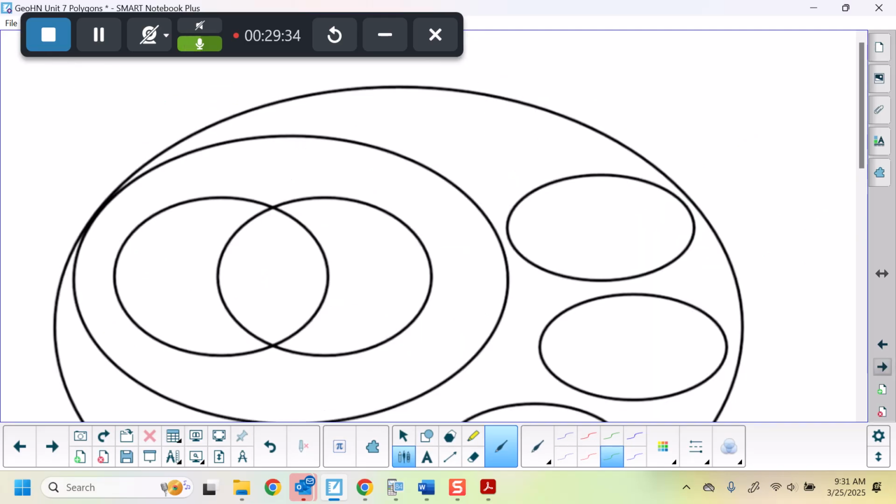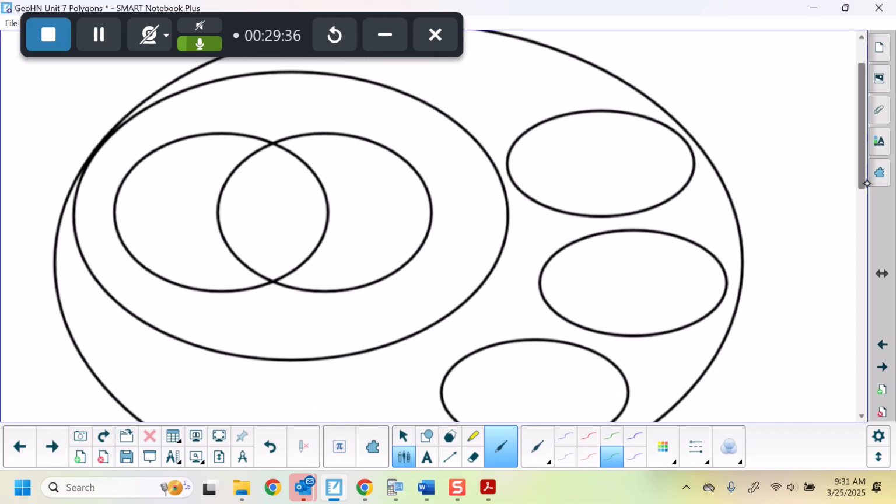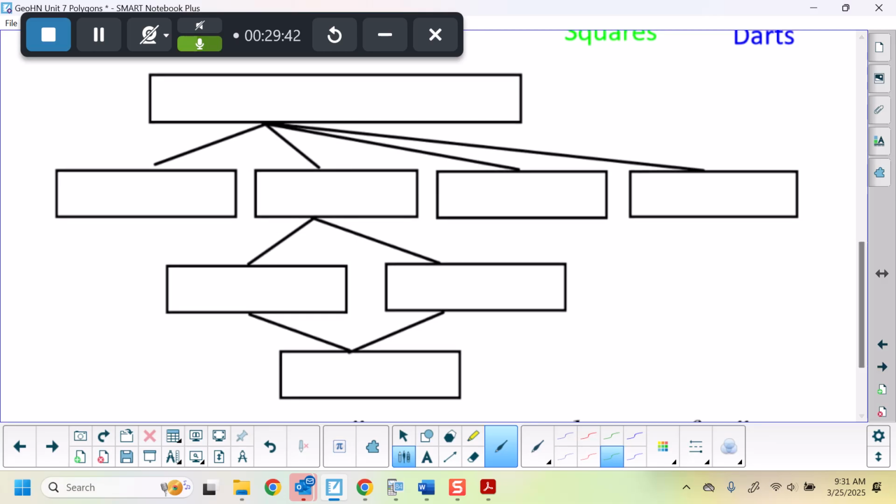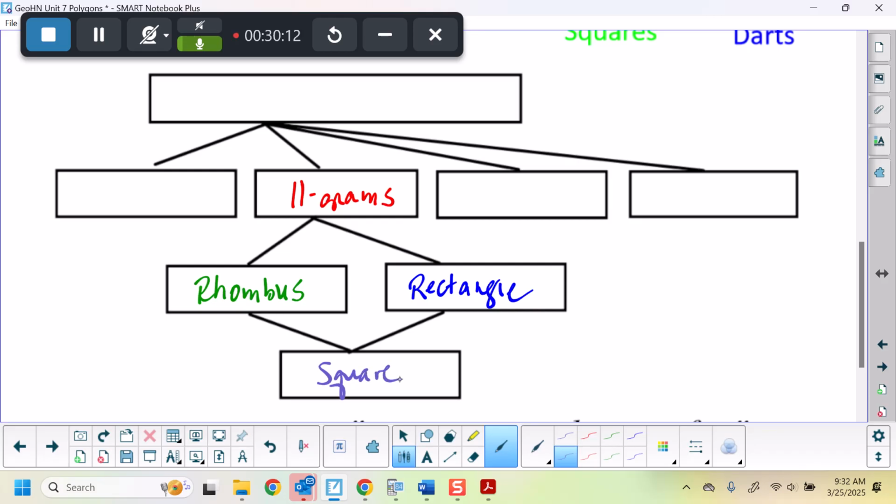If you flip over to the next page, we have 2 different diagrams. One is a nested diagram and one is a flow chart. So when we talk here about parallelograms, we know that special kinds of parallelograms, if it's equilateral, we call it a rhombus. If it's equiangular, we call it a rectangle. And if it's both things, we call it a square. That's where those shapes fit into that conversation in our flow chart.